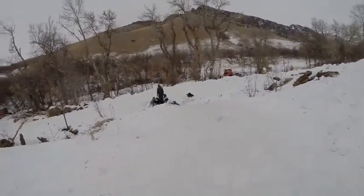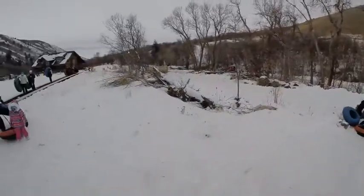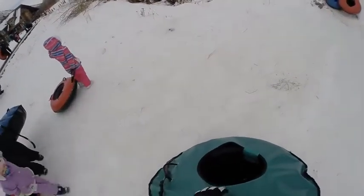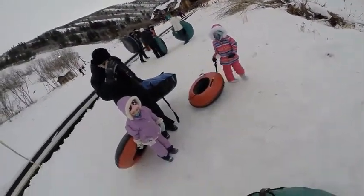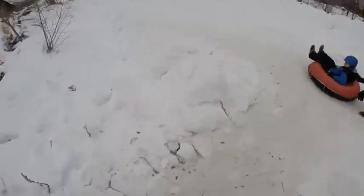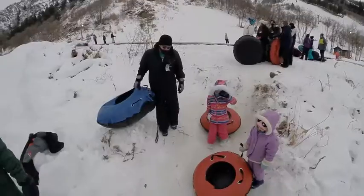Don't ride on it yet. We gotta wait our turn. These guys are getting ready. Nope, no walking. You had enough walking, huh? Yeah, it's slippery, all right. Woo-hoo! There you go, bloop. Good job. You coming this way, Enna?